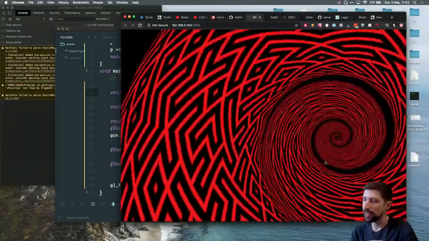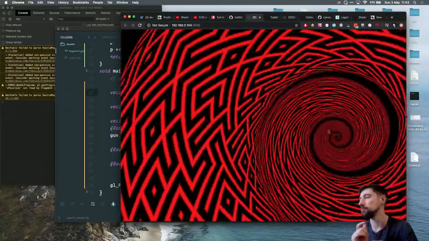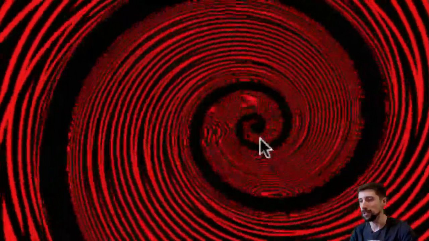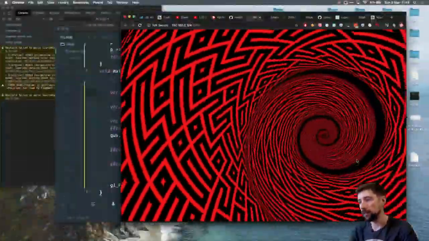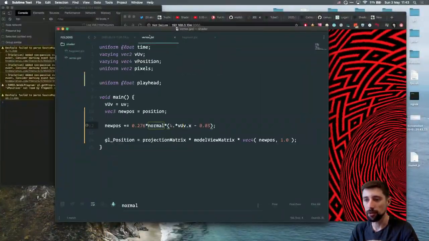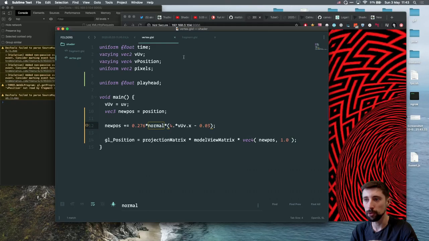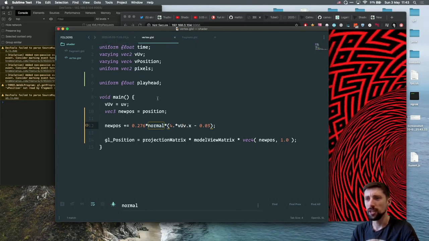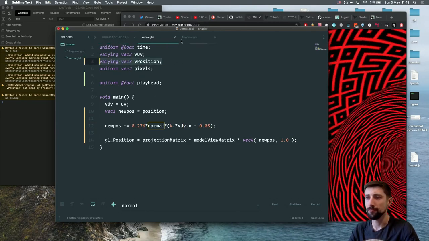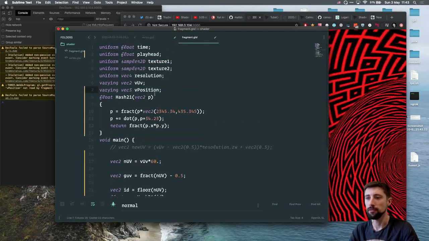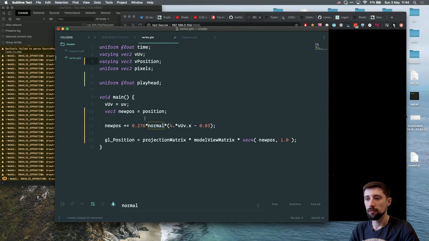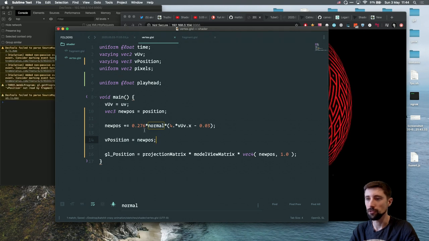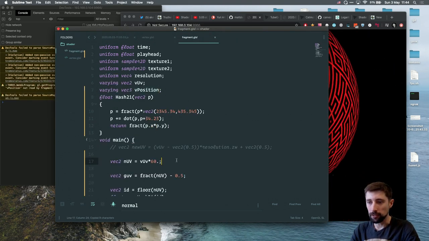But you know, we have this bug that the UV speed or the precision of the spiral is actually different on each turn. This is why we get also this artifact inside of it. The thing that I think could fix this is, instead of one of the UVs that I'm using, I'm going to use the actual angle of the curve. To do this I have to use a varying v-position, and then v-position equals new pos.